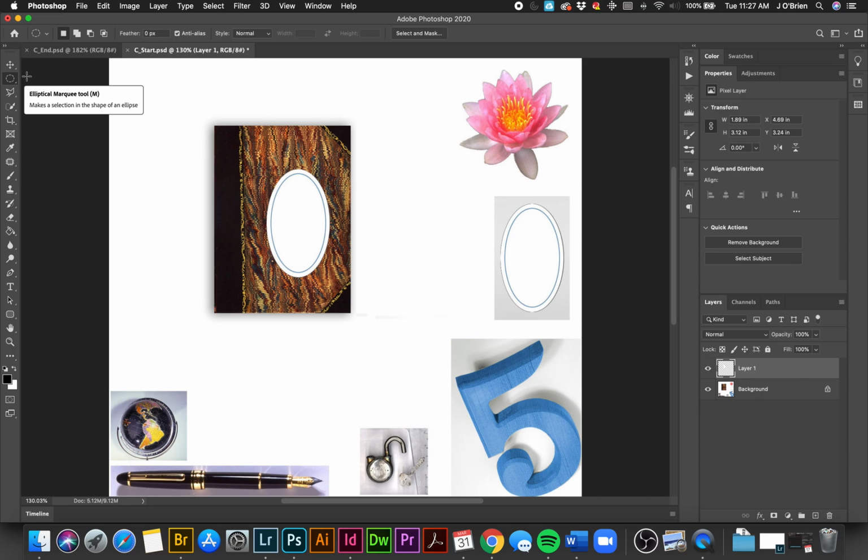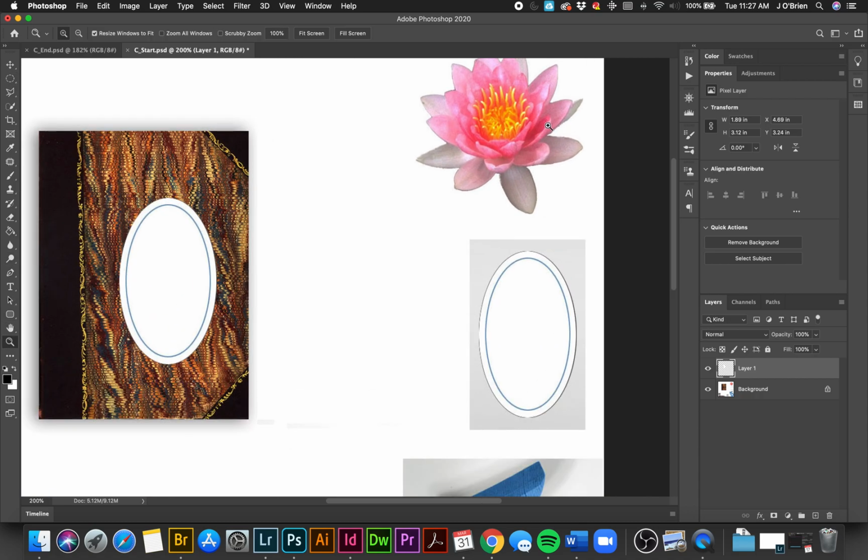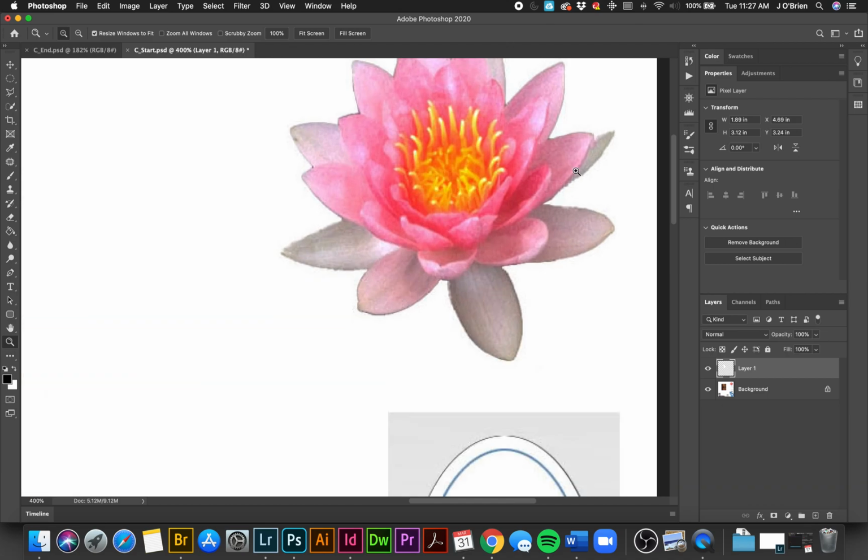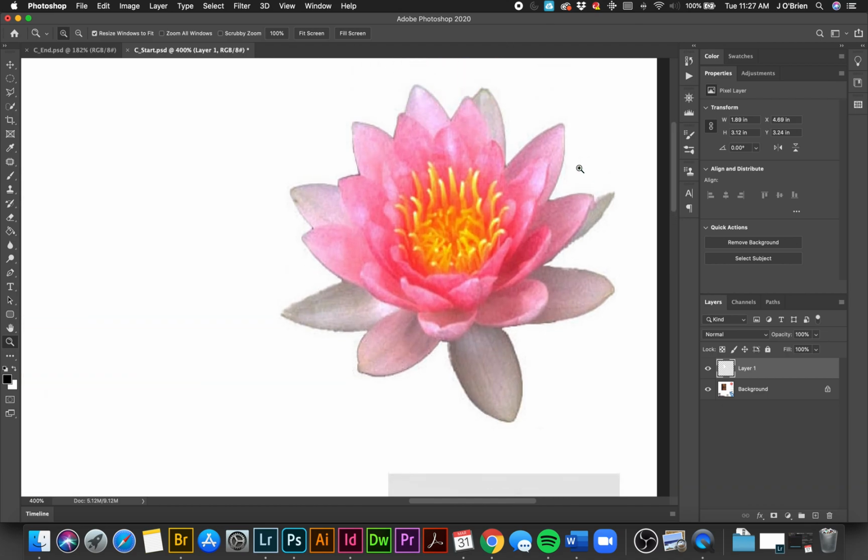Selection tools are sometimes about trying to determine which tool is the best tool, and sometimes it's a combination of tools, sometimes it's about thinking creatively. Like, okay, this flower. There's all kinds of ways that we could select this flower. I'm going to show you what I think is the easiest way. We're going to use 2 tools, a conjunction of tools, to get this. But I'm going to do it improperly first so you can see where some pitfalls are.